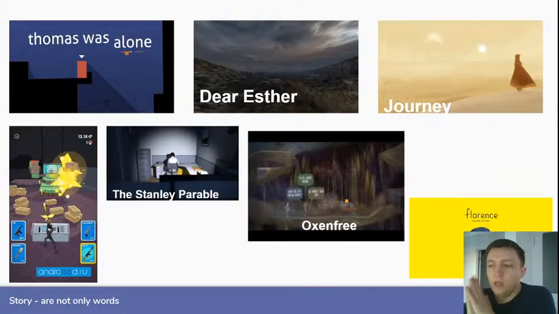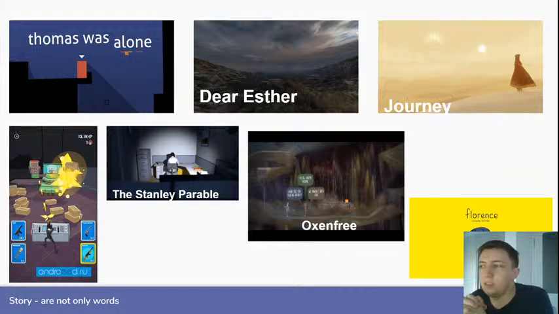Speaking about story again, the story is not only words in this case. There is a typo in my slides. So Thomas Was Alone is a really good example of a game that has a story without any words, just forms and colors, and it gives the player a really sad story about simple squares, rectangles, and other shapes by just changing the form of these figures and the colors of our main character Thomas. Again, Agent Action is a story about some agents that are trying to kill their enemies. We're not talking about a story at all, but it's clear just from the game.